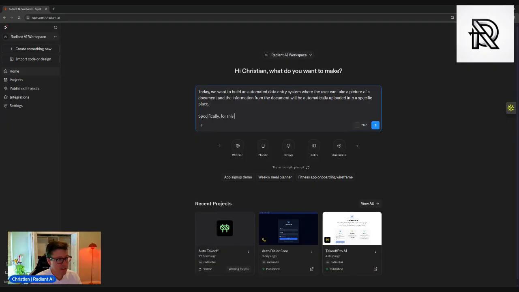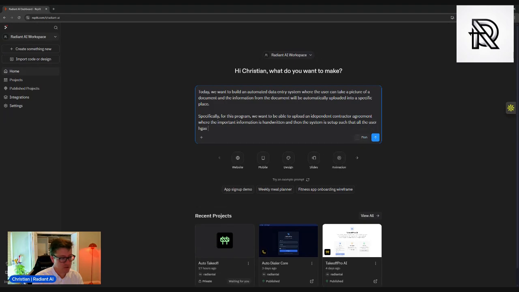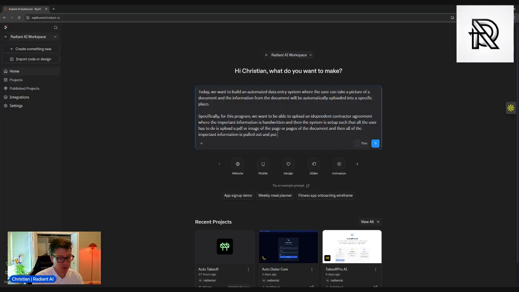Specifically for this program, we want to be able to upload, so this is just the example that I came up with, an independent contractor agreement where the important information is handwritten, and then the system is set up such that all the user has to do is upload a PDF or image of the page or pages of the document, and then all of the important information is pulled out and put into an Excel file.